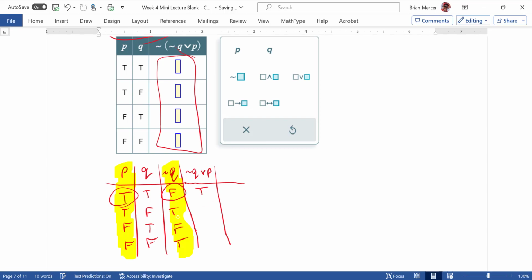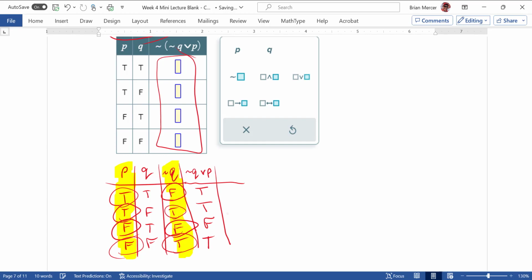If we look at not Q or P here, that would be true. And if we look at not Q or P here, you have false and false, so that's the time that it's false. And if we have true and false, that's true. So in general, remember, the disjunction is only false if both pieces are false. Now we've completed that column.